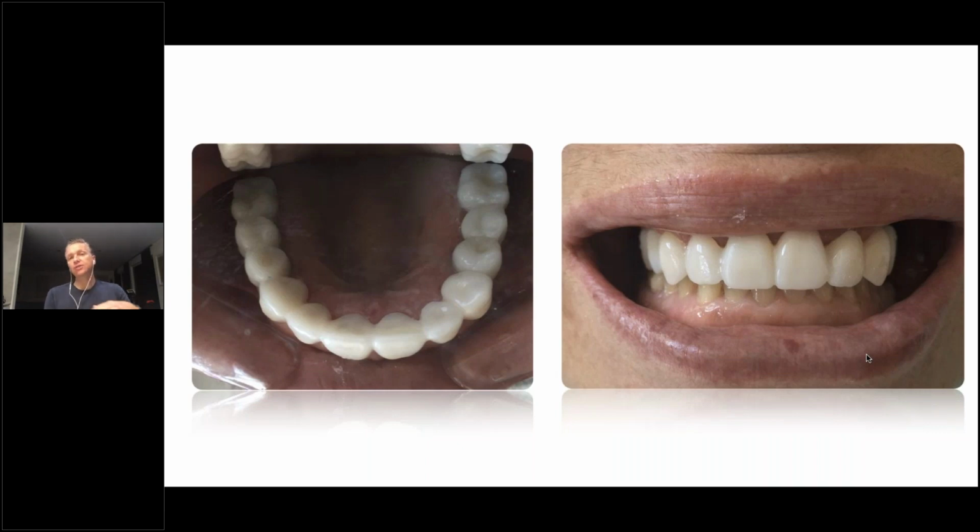That's the reason the next treatment plan is in 2-3 weeks. This was basically starting with the lower and opening the bite as well, to also accommodate different sizes and for a nice smile. That patient is still in treatment, so hopefully next time I can show you a little bit more.